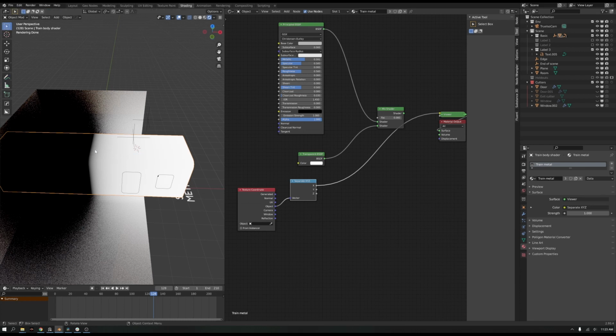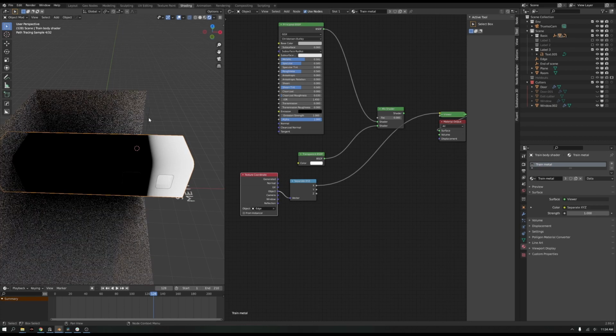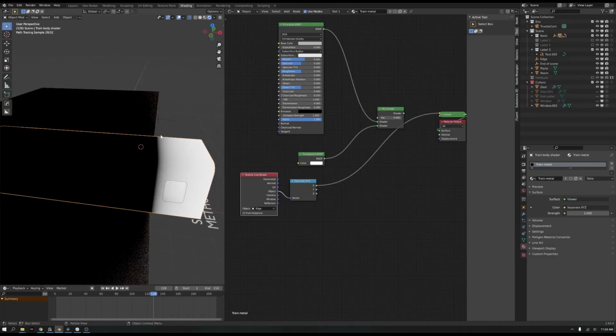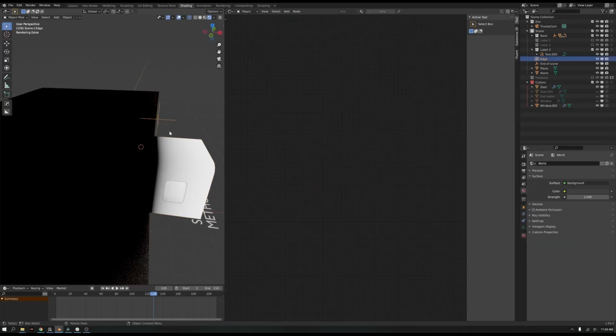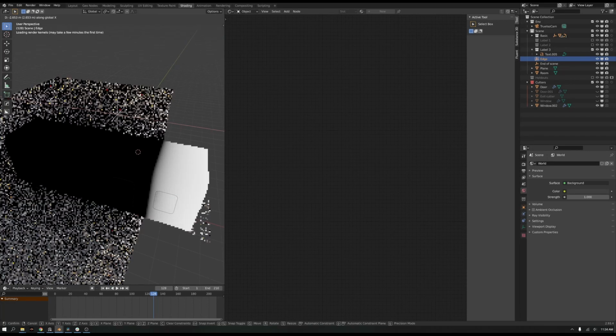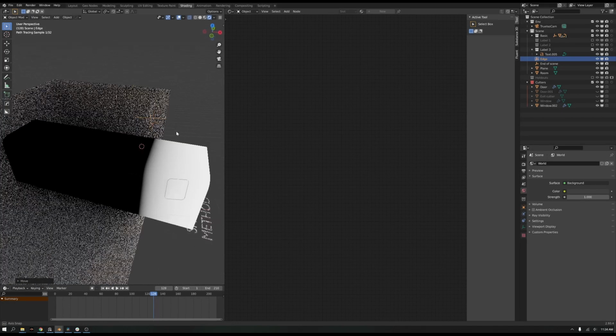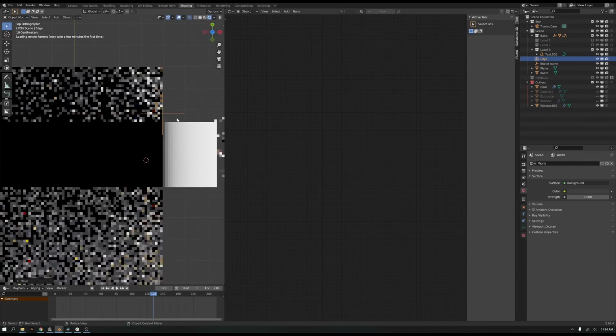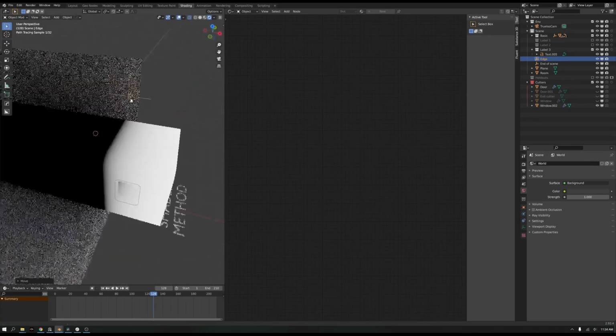But we're not interested in the coordinates of the train. We're interested in the coordinates of this object here. So for our texture coordinate node, I want to set the object to the edge. And now what's going to happen is it's going to snap right to where this texture coordinate is for our empty. I can move this around like this, and it'll affect the shading. So now we're kind of getting somewhere. And let me reposition this exactly to the edge again like that. Okay.